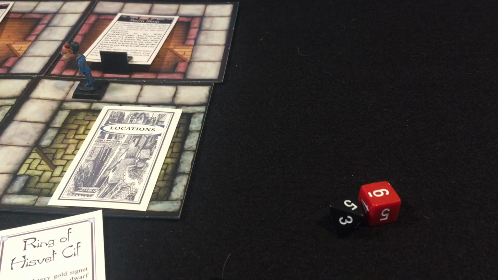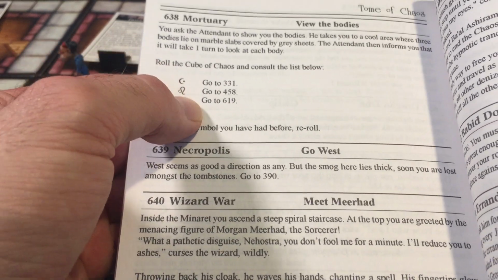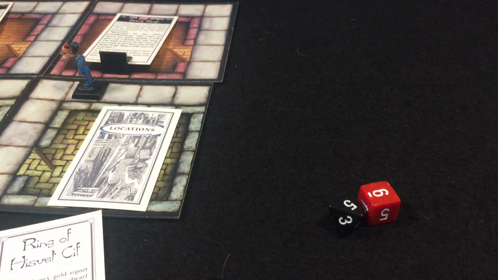And let's see here, 638. If I remember correctly, we examined all three bodies, and I think it was this middle one, 458, that we found the ring. 458. Examine the corpse of Hisvet Sif. Okay, so I'm going to write 458 for Bing here, just in case. Okay, so I wrote down 458.